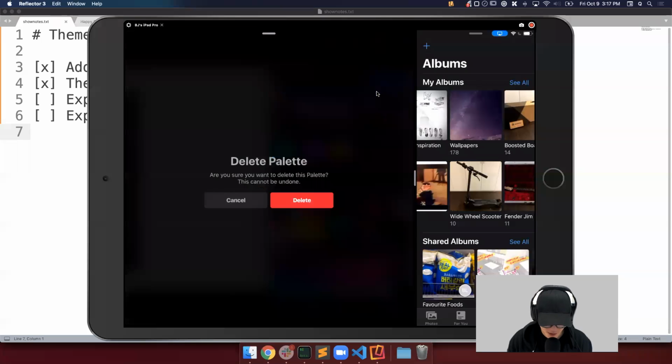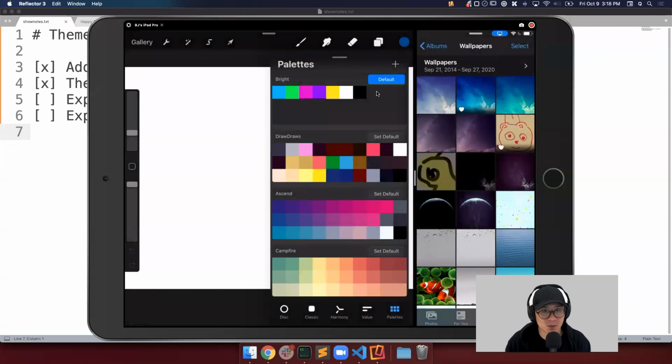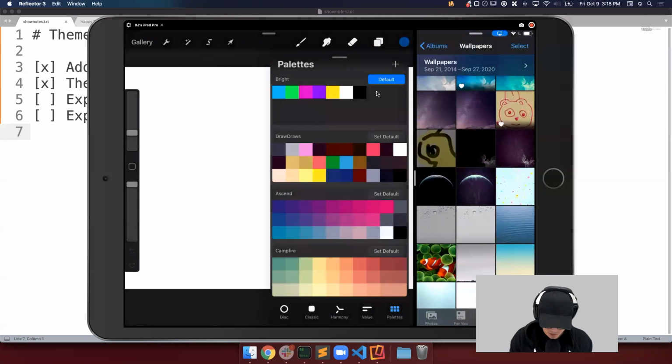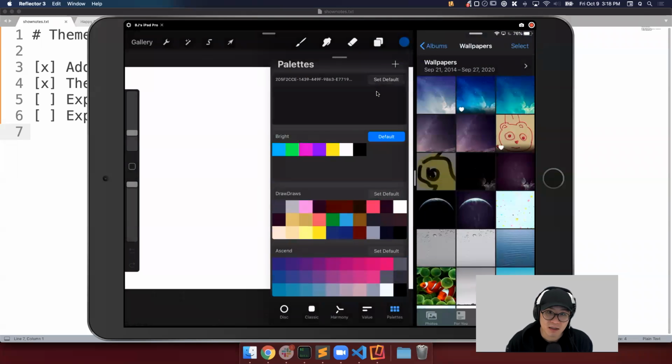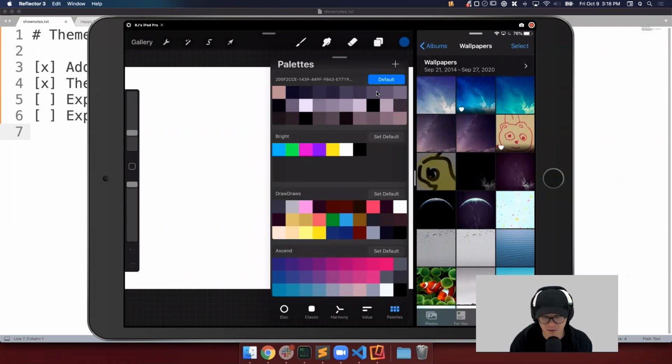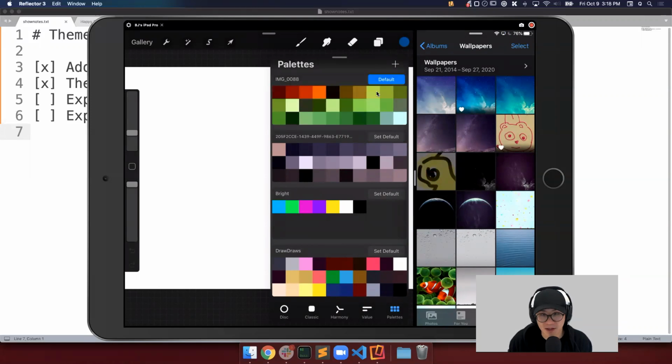So what you're seeing right here is an application called Procreate, which is a drawing application. And it has one very nifty feature when it comes to palettes. On the right-hand side is a multitasking iPad view with just the Photos application. Here are all my wallpapers. You can click and drag a photo into here, and when you drop it, it'll parse the colors there and automatically generate a palette for you based on the photo. So if I drag this OG iPhone clownfish wallpaper, which is awesome, we can see the oranges, the reds, the yellows, and all that stuff is there.